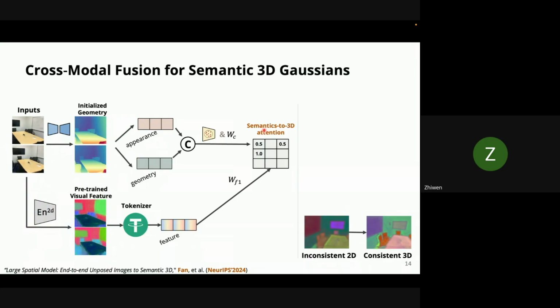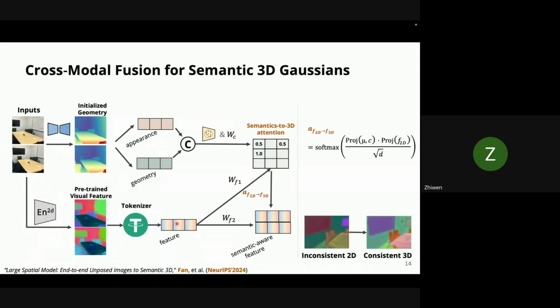We compute a semantic-to-3D attention, trying to fuse semantic features into the appearance and geometry, and augment them as semantic-aware features. Finally, we render at a third view, which helps us formulate the loss.